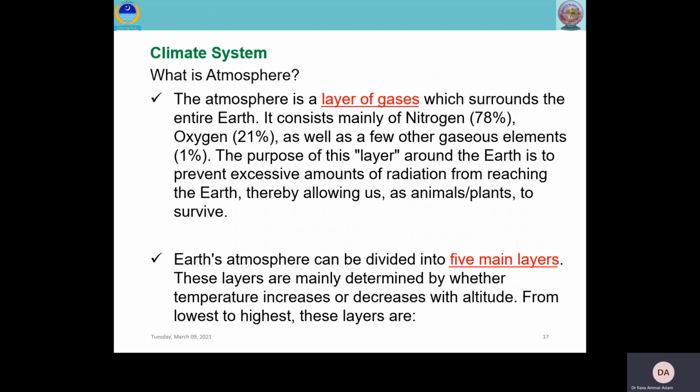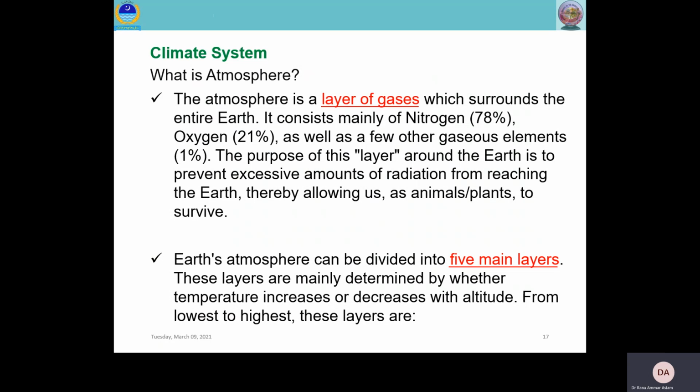So let's see what the atmosphere is. You know that the atmosphere is the gaseous component of the climate system. If you see its composition, it comprises various gases. Nitrogen is the major constituent, and oxygen is the second one, and both of these comprise more than 99% of the atmosphere, while the remaining less than 1% is other gases like carbon dioxide. Carbon dioxide is more prominent among those. Water vapors, dust particles, and xenon and neon are also part of this 1%, right?